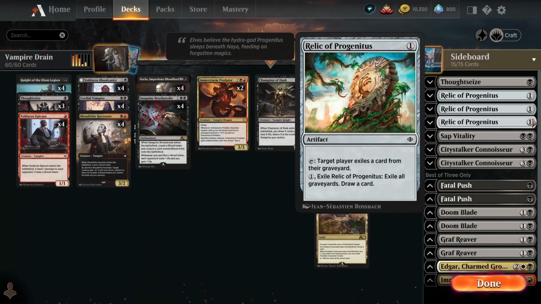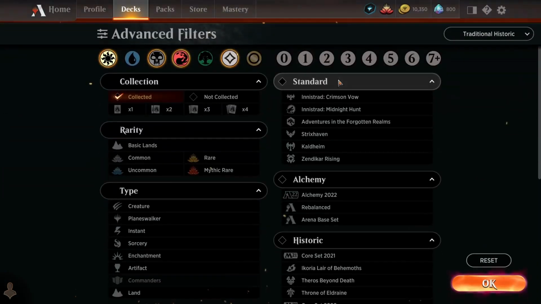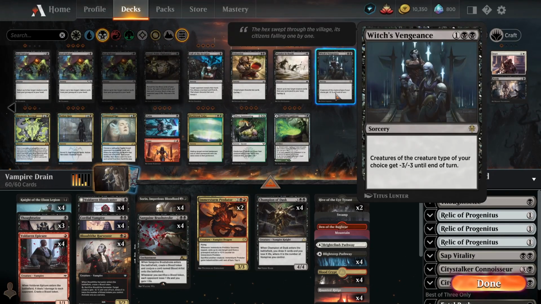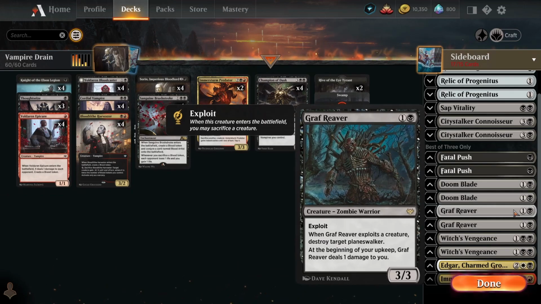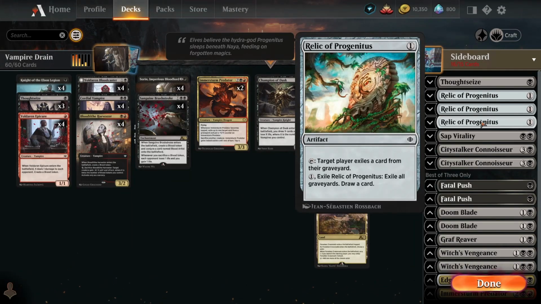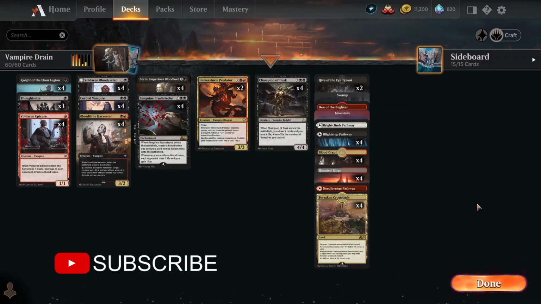Actually, I want to change something. I want to add some kind of tribal removal, like a board wipe. I kind of want to play Witch's Vengeance, like against humans and stuff. I'm gonna add 2 copies of these. And we'll take out a copy of Graph Reaver. Okay, I'm actually gonna cut a copy of Relic, I think. Yeah, let's cut a copy of Relic. Alright, so I think we're done for real this time.